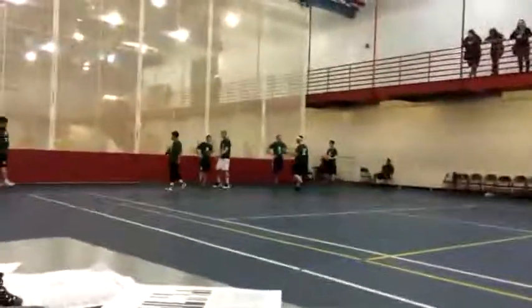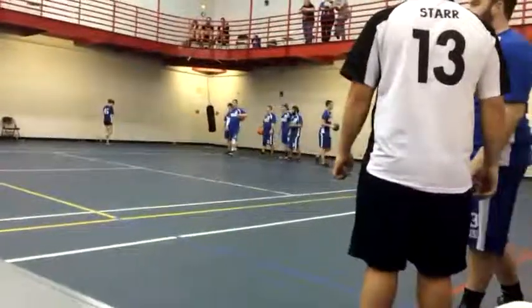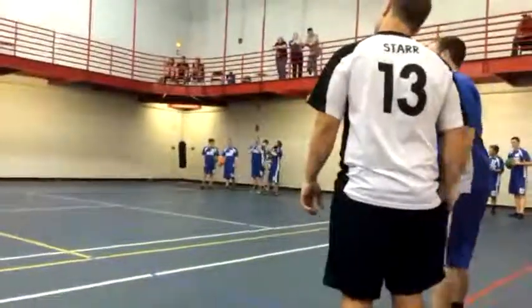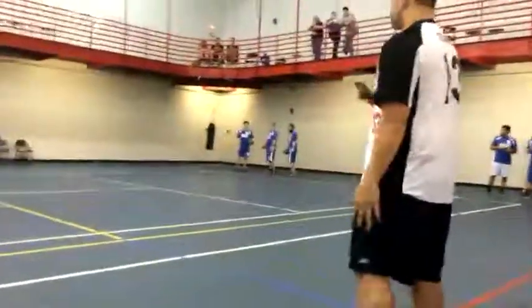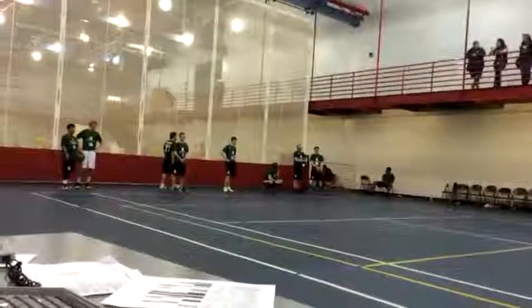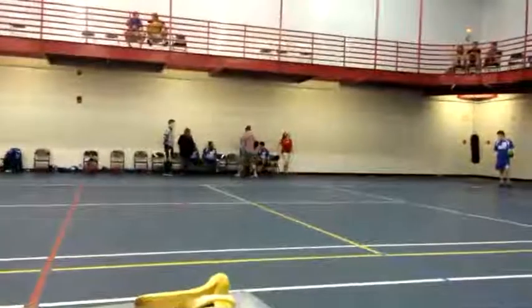And then get to the UK side here in a moment. UK, we have 1, 2, 3, 4, 5, 6. Appears to be about 8 or 9 players on the UK side. The shot clocks will be reset to 0. For those of you watching, this is Michigan State University taking on the University of Kentucky Wildcats in the final round of action for Nationals Day 1. So you see, we have a trainer out here for number 97.